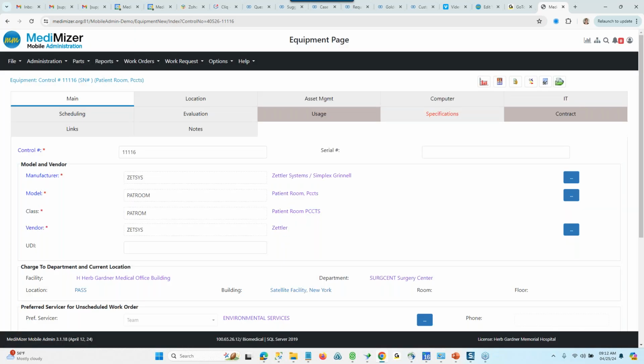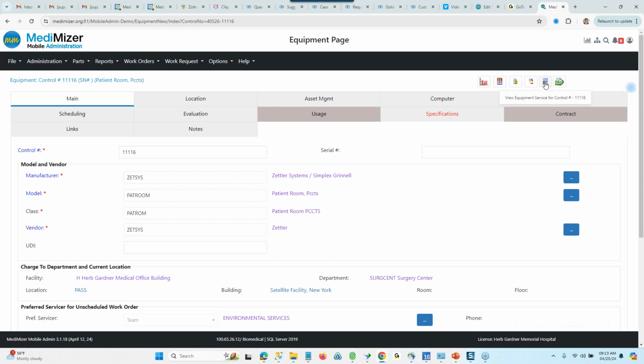Here I'm looking at a specific piece of equipment. Notice I'll have the information up here in the top left corner. I also have some icons over here on the right. And these icons, if you hover your mouse over them, you'll get a quick little tool tip. It can show you work order expenses for this piece of equipment, or any parts used for this equipment based on that model. You can pull up that information.